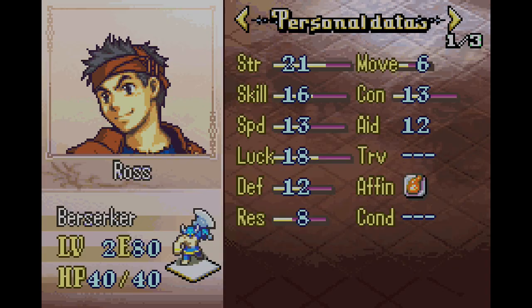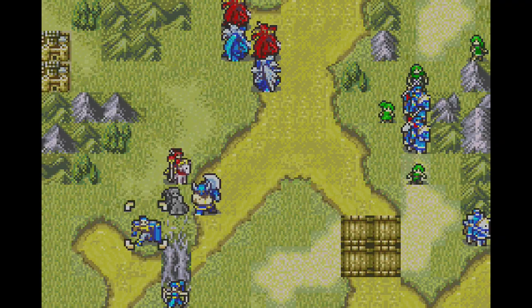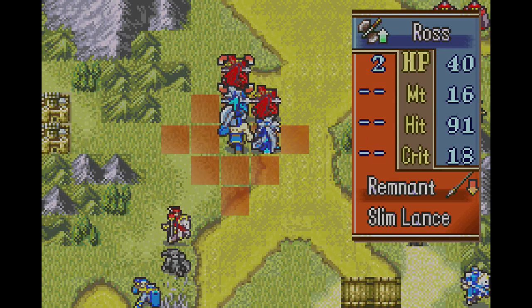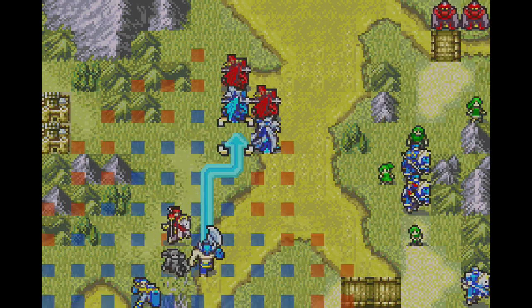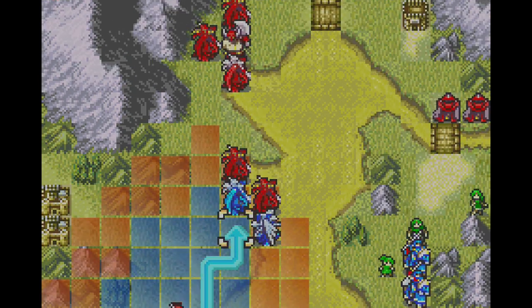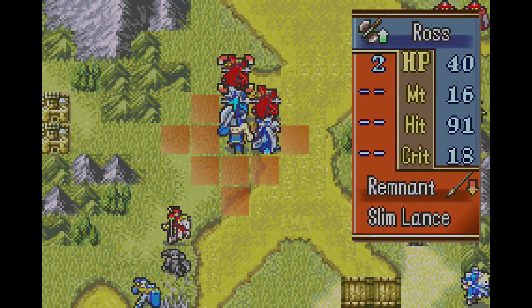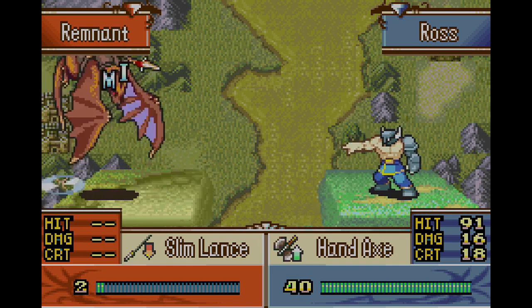Although if all the Wyverns pile on Ross, and his defense isn't terrible, but... So I actually need to hand axe that guy somehow. Otherwise the NPCs are definitely dead. Might as well use Ross.